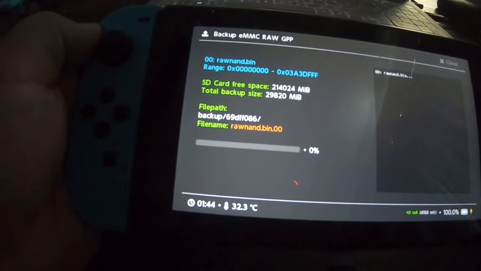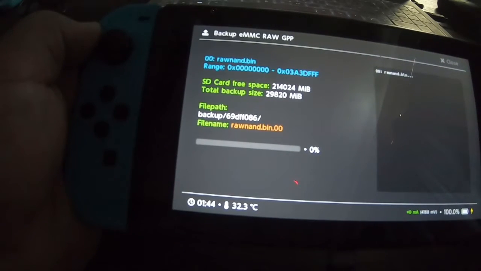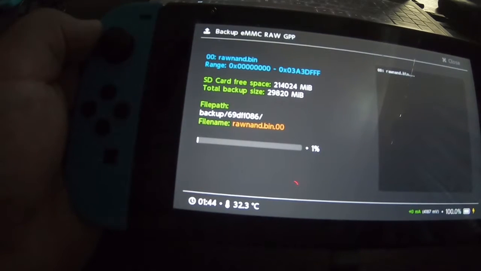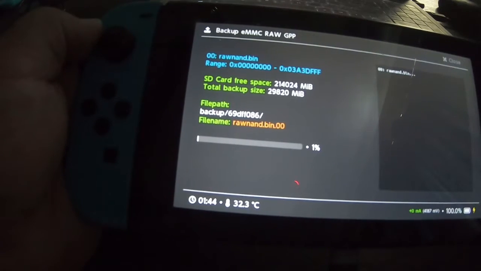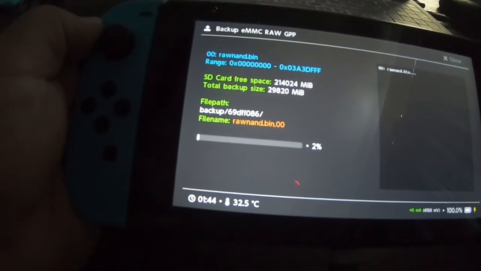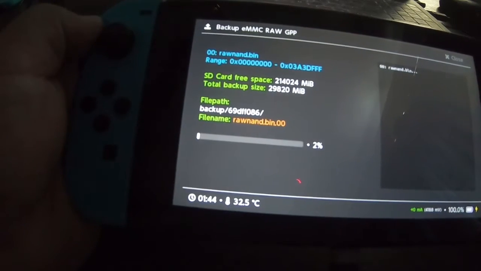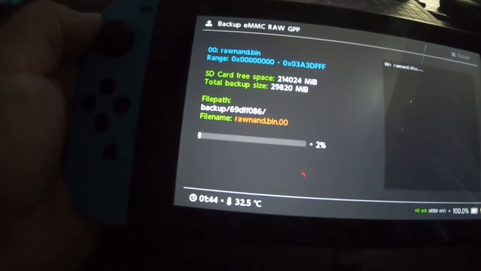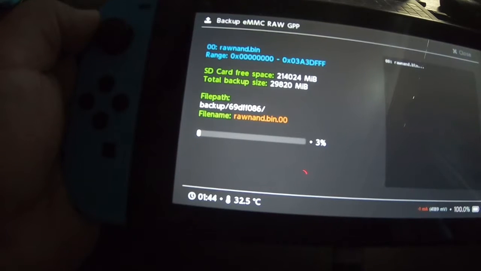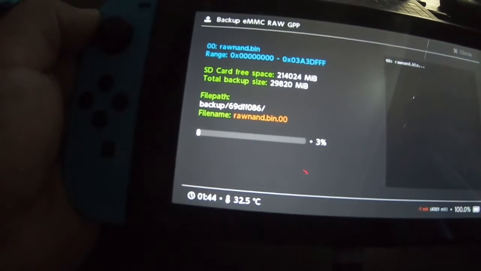Now, depending on how big your card is and what the write speeds are, it could take a little while. It could be 10 minutes, 5 minutes. It all depends on how quickly the read and write is on your SD card. That's why I say please get a reliable SD card. I'm a big proponent of SanDisk. I've never had a problem, even with modifying PlayStation Vitas. I've been using the 512 gigabyte ever since.